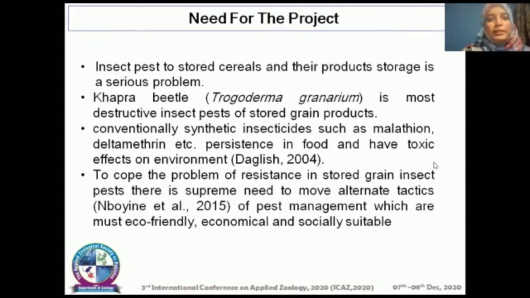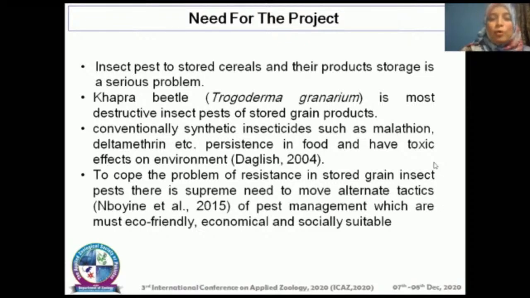According to the need for the project, Pakistan is an agricultural country and the chief food of the people is wheat, which is grown on an estimated area of 8 acres. After fulfilling the food requirement of people, wheat is also exported to many countries worldwide. During the storage of wheat grains, about 5 to 10% damage occurs due to the attack of insect pests. This damage percentage sometimes increases to 50%, mostly in tropical regions, due to the favorable environment for insect pests, hot and humid summer.